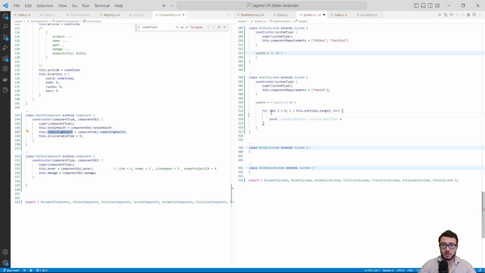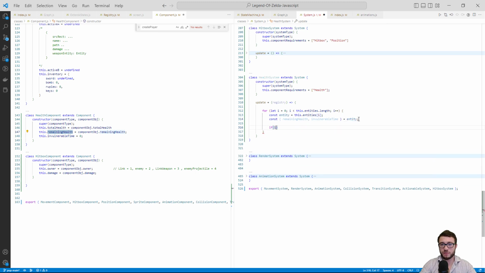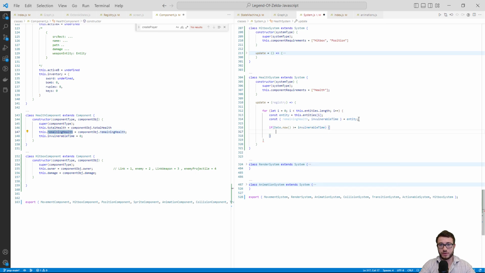Let's get the entity. Const entity is equal to this.entities[i]. Great. So if Date.now is greater than or equal to invulnerability time, then let's set the invulnerability time back to 0.